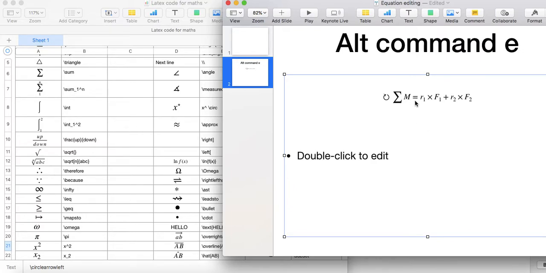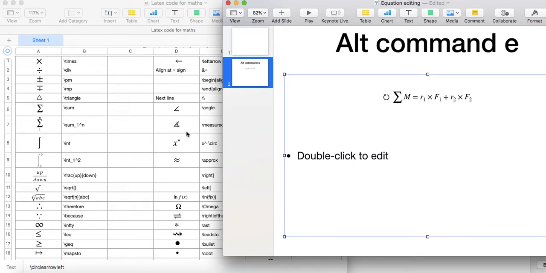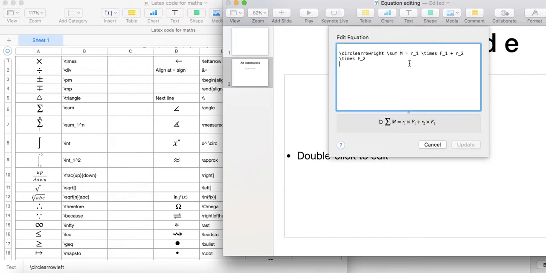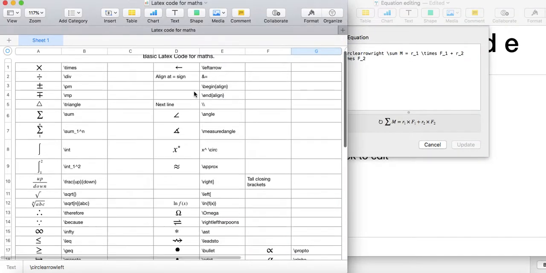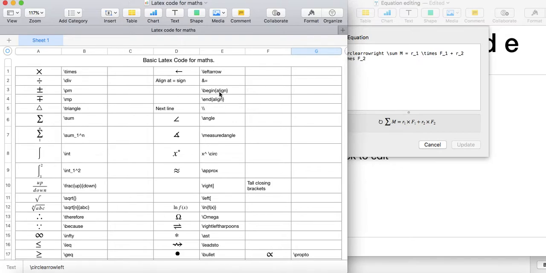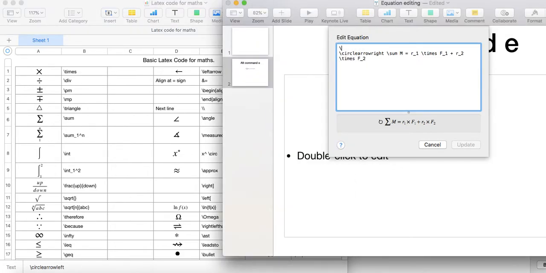How about now? I want to actually key in an equation. I want the equation to be aligned properly. Say I want to align at an equal sign. So you need to actually use the beginning and end align. So here I have align, begin, align, then end. Oh, the other way around. So begin, align. Okay, so what I'm going to do is, instead of using equal, I use an ampersand.